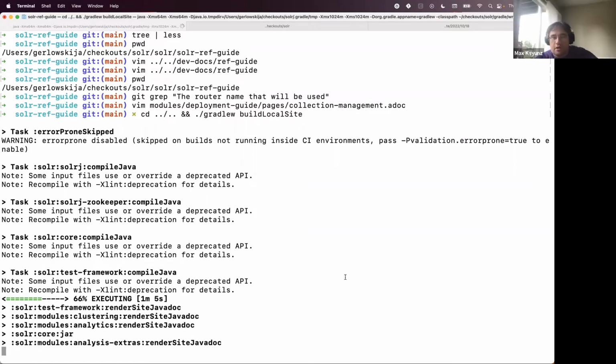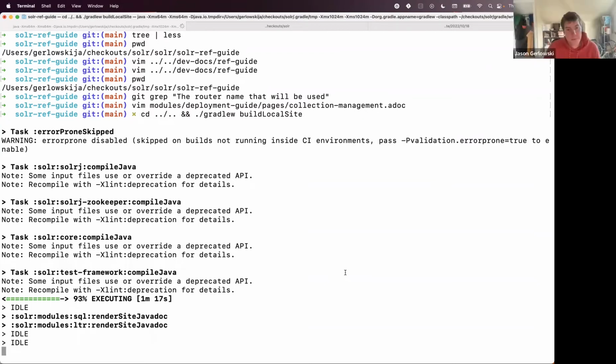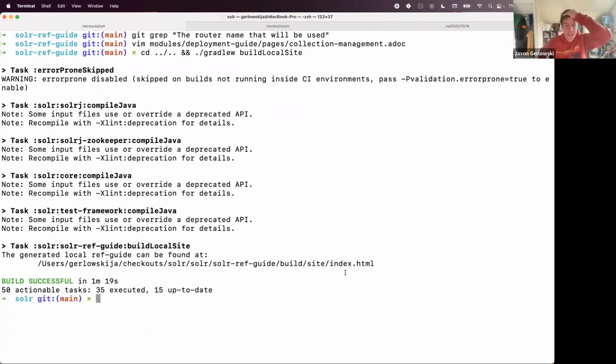Actually, I had a question. Is there any support for Mermaid JS for diagramming, or do you basically have to convert to PNG and then insert it in the doc? I know there are some places where we just have PNGs committed to the repo, because there is a plugin for diagramming. I'm not familiar with whether it's Mermaid or something else. But that is probably something that would be in this Solr ref guide README.